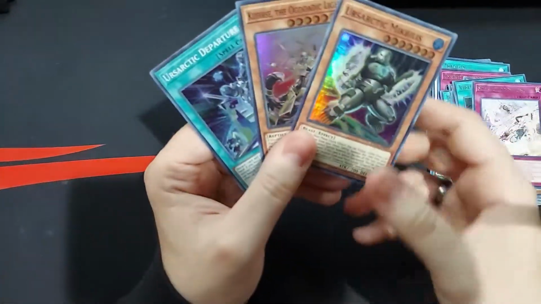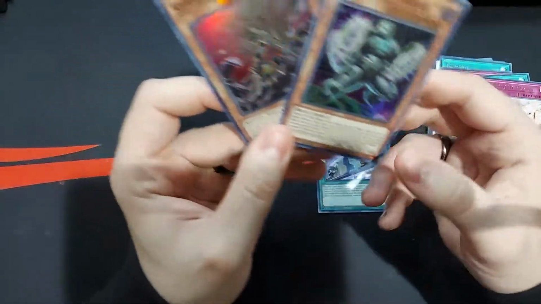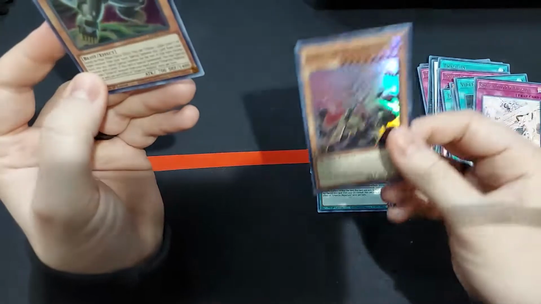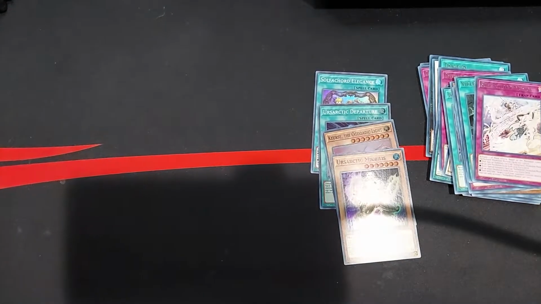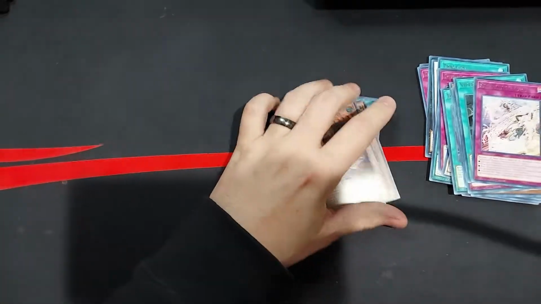Sulfacord Elegance, which goes for about 20 cents. We have the Ursarctic Departure, 19 cents. A Curus goes for 23 cents. And the Ursarctic Micbilis, which goes for 18 cents. So I would say that out of the $20 practically, well, they were $4 back. Yeah, like $17 I spent, I definitely did make my money back.